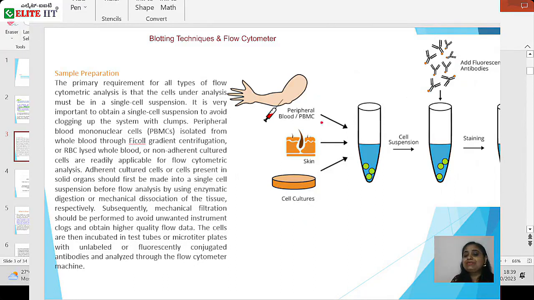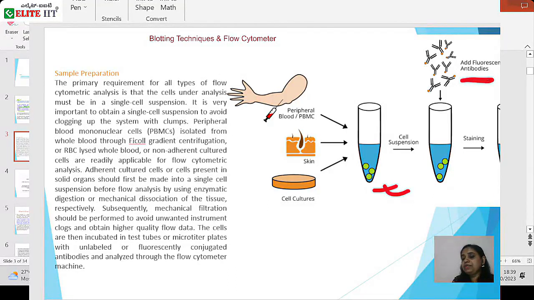In this case, you just take the blood. Okay, blood sample. Now, in the blood, separate the cells. You have to get all the cells separated, because clumps will not be helpful for this process. The individual cells will be there. You separate them, and now add antibodies which are attached with a fluorescent compound.